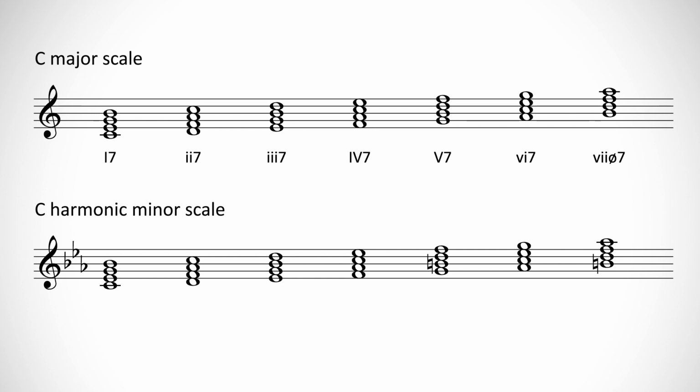You may be wondering why we didn't raise the B flat to B natural in the 3 chord though. Well, what kind of chord quality would we get if we did make it B natural? Yes, it would be an augmented triad with the major seventh, which appears very rarely in classical music. So most of the time, your 3 chords in minor keys and their sevenths will actually be major seventh chords, and we won't bother to raise scale degree 7. For the 5 and 7 chords, though, we do generally raise it.